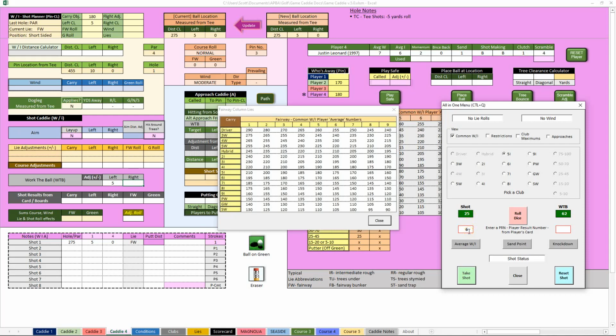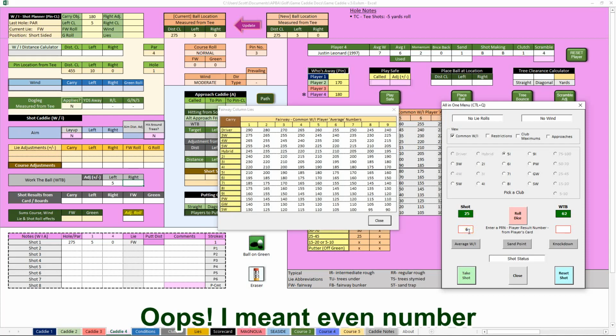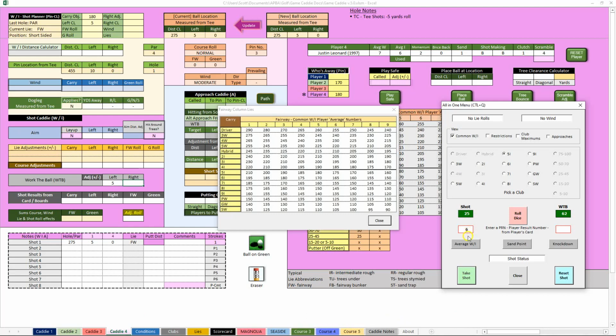Now that ball is an odd number, so it's going to go to the right. That's just something I know from having played the game a lot. And so an odd number from the fairway with a 5-iron that's less than 10 is going to always go to the right. So I can take the average eye if I want to, but I'm actually not going to take it in this case. Now I purposely have not looked at this number over here for working the ball because I didn't want that to influence my decision here.